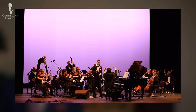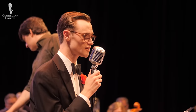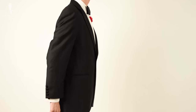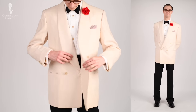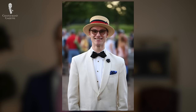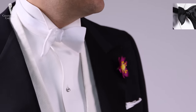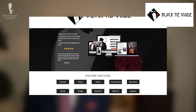Which brings us nicely into my final selection for today: my black tie wardrobe. As a jazz singer who specializes in early 20th century standards, I often wear black tie when performing and as a result I have a few different ensembles in my collection. You've seen both my black single-breasted and midnight blue double-breasted tuxedos on the channel, as well as my double-breasted ivory shawl collar dinner jacket. I've got a single-breasted ivory model as well, also with a shawl collar. Some of these ensembles are vintage and others are new, and the same can be said for my black bow ties. You can find a wide variety of black tie and white tie accessories in the Fort Belvedere shop, and our comprehensive black tie guide on the website has you covered.